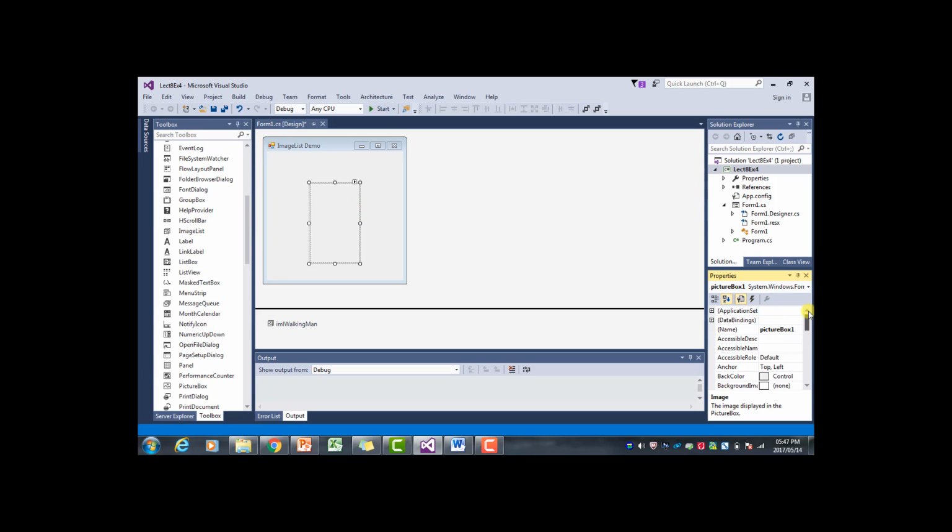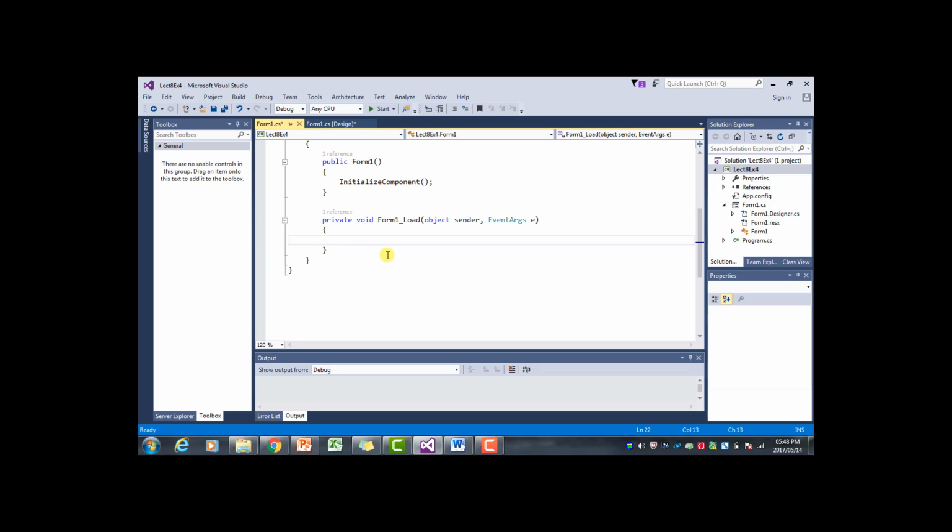Okay, I'm going to call it PBX Walking Man, and then I am going to create a form load event handler by clicking on the form, and then I am going to say PBX walking man dot image is equal to image list walking man images, and I'm just going to pick one and say 3.